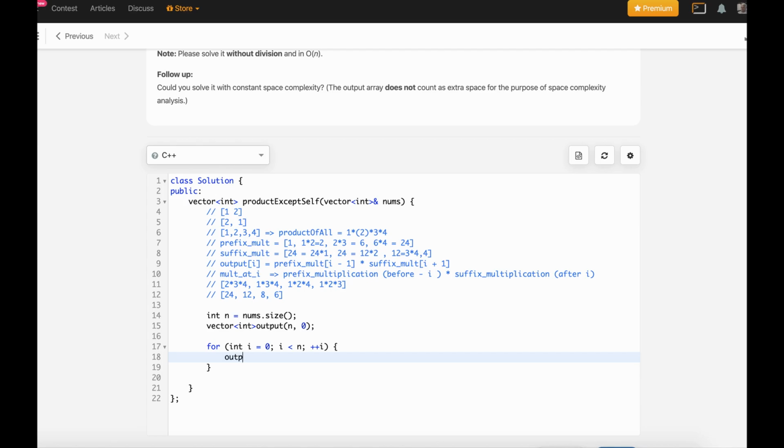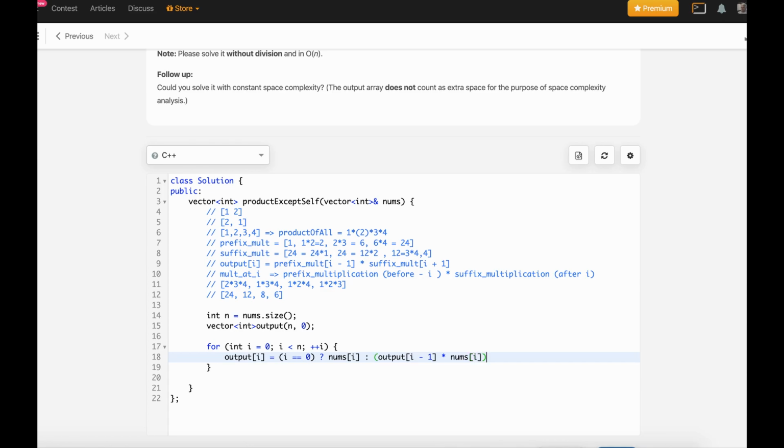And we can use the same array to calculate the prefix multiplication. So output of I will be equal to nums of I if I equals 0. Otherwise, output of I will be the same as output of I minus 1 multiplied by the current value.